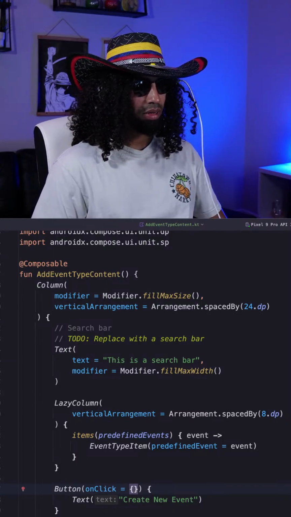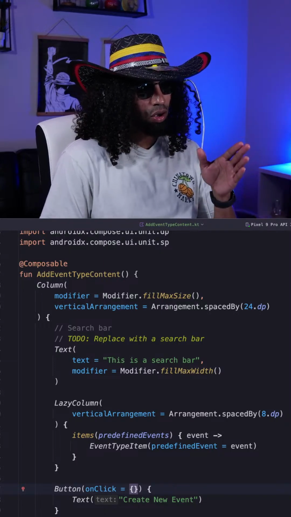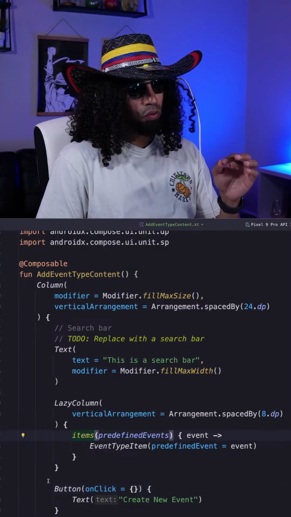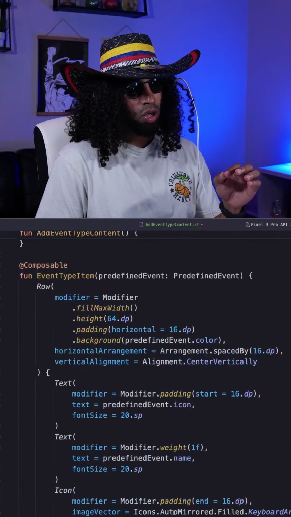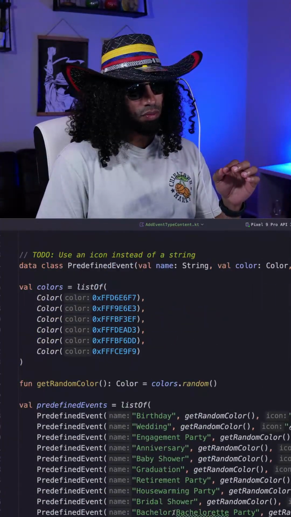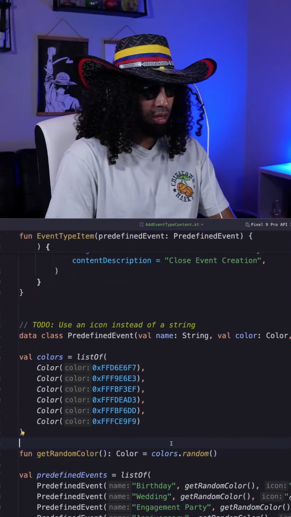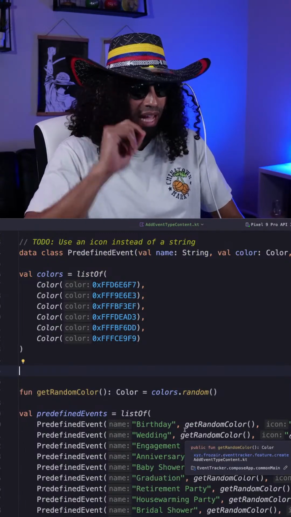Yeah, I can't add a button to the bottom of this here. I do like the look of it though. I do like the look of the colors. I think I don't need to do random colors though. I'm gonna have to be more intentful about the colors. All right, this is what I'm gonna do here. Look, we're gonna hack this up real quick. The random color is not gonna be random really, but we're gonna like alternate through them.